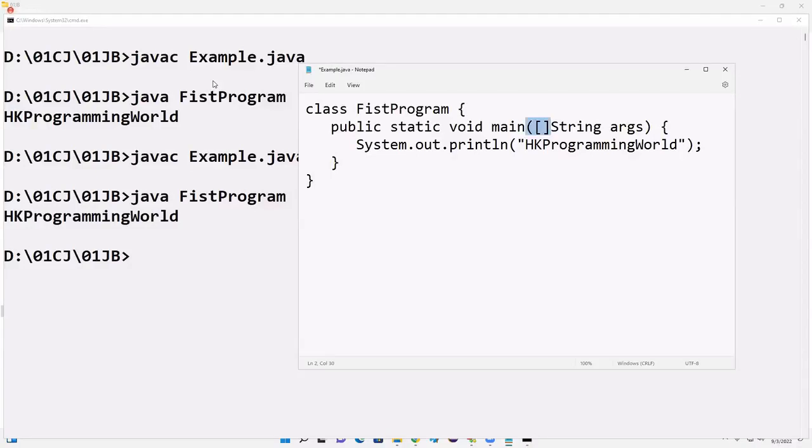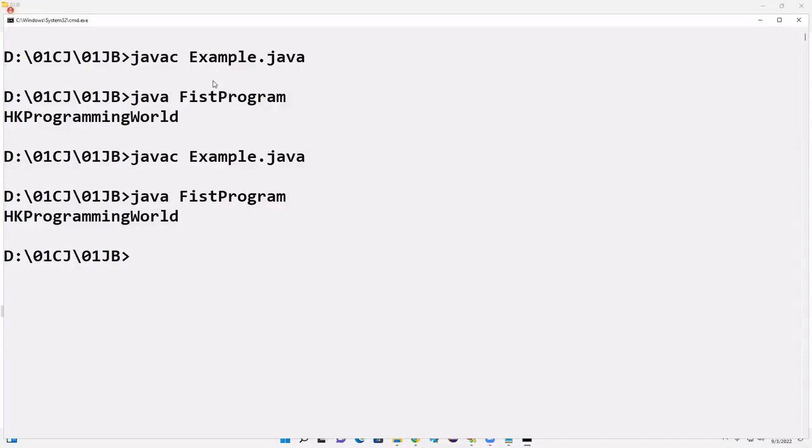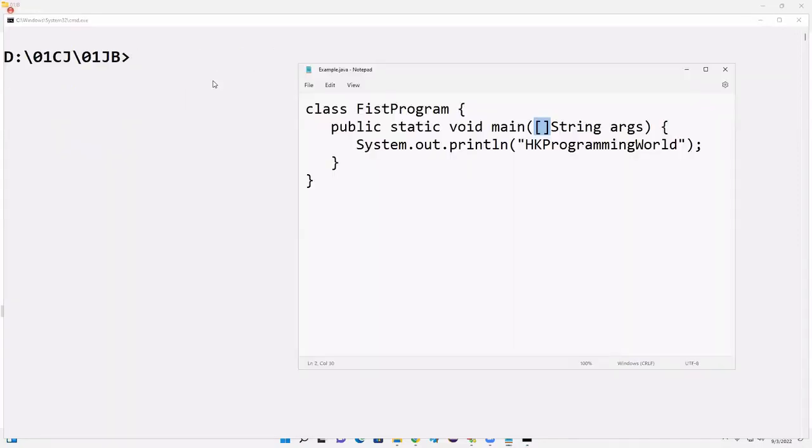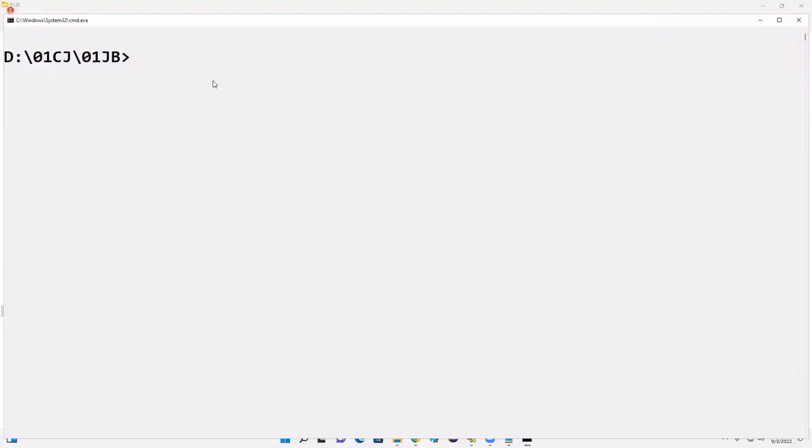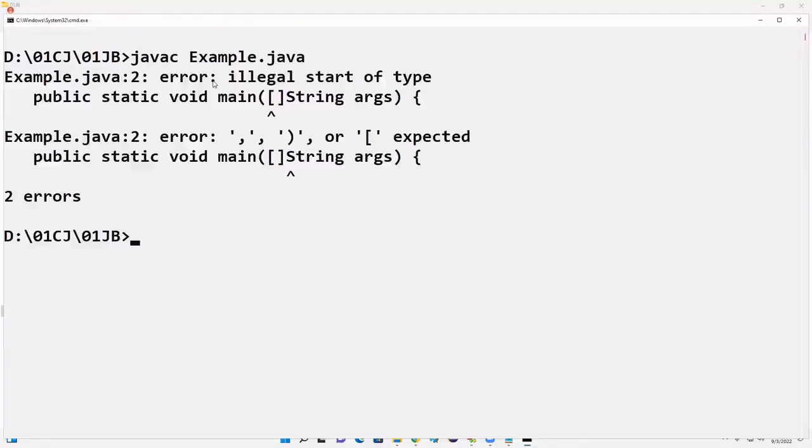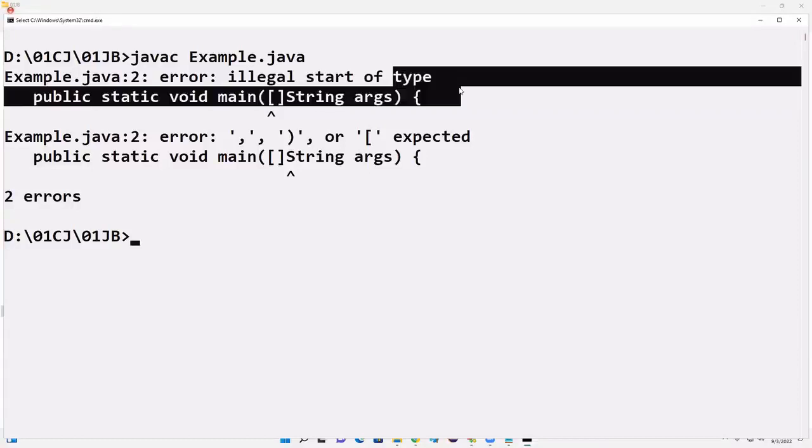I need to check. So tell me, square bracket I am placing before String. Is it allowed or not allowed? Come on, allowed or not allowed? Definitely you should have common sense. It must not be allowed. But I want to see what error is coming. What error the compiler is throwing, I want to check. javac Example.java. What is the error coming? Read. Illegal start of type. Illegal start of type.